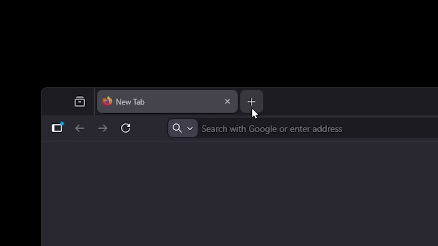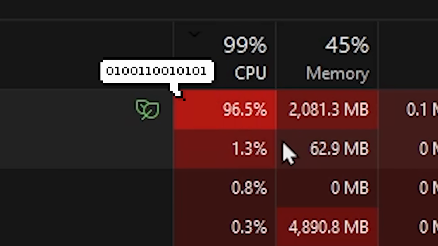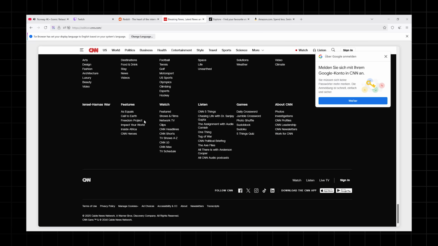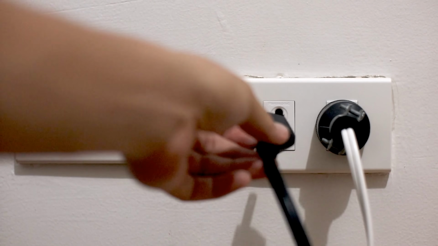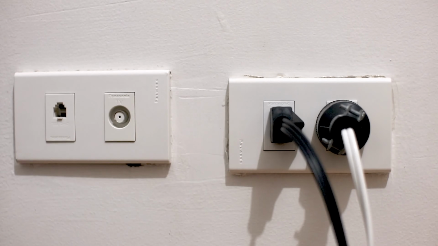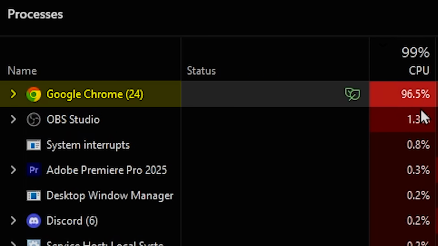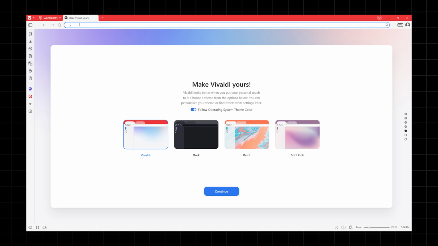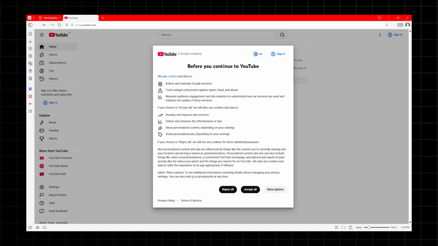You see, every time you open a tab, your computer has to do math. Your CPU has to think. Your GPU has to render pixels. That takes energy. And that energy comes from your wall outlet. And you pay for that energy. I believe that some of these browsers are so unoptimized, so heavy, that they are literally stealing money from your wallet every month. So I wanted to see how expensive it is to run the browser.